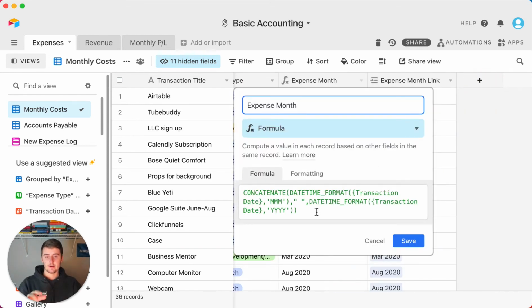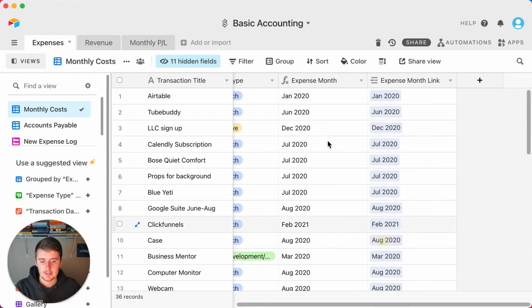And if you just pause the video now, you can copy that and paste that in there for you. And this is really useful because this is what allows you to do the reporting. So if you copy that, I'm not going to spend a ton of time explaining the formula, but it basically just formats that date with the month and the year.